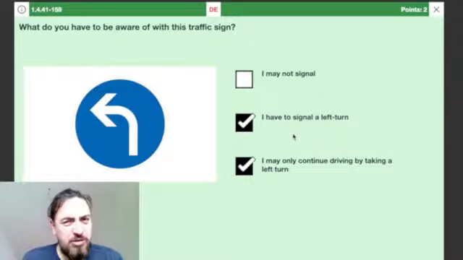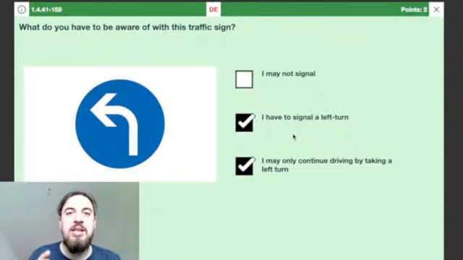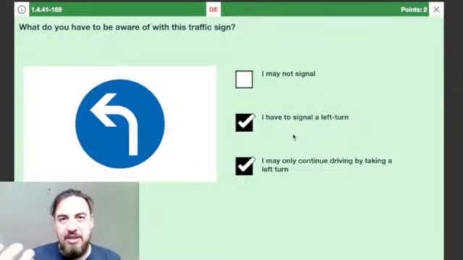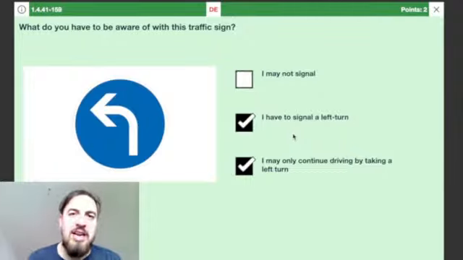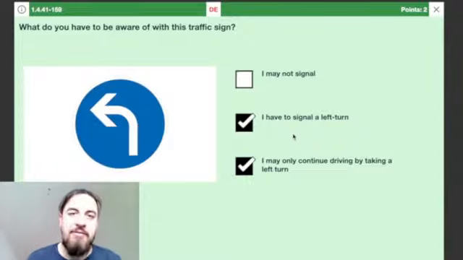So why do you have to signal in that case? Imagine you're probably in a cross and there are more options. That's why there is the sign telling you you are just allowed to turn left, but there might be possible the option to go straight ahead or turn right. However, if a coming traffic car might come and see you, he doesn't know that you're just allowed to turn left, and that's why you have to indicate that everyone else knows, okay, you're turning left, even if for you it's definitely clear that you're just allowed to turn left. Think of the others. That's why you have to indicate.